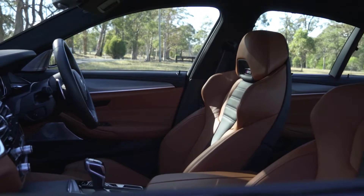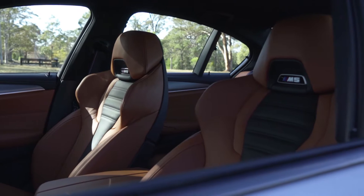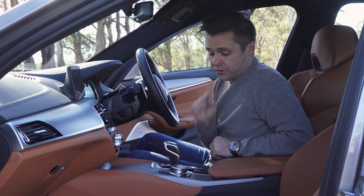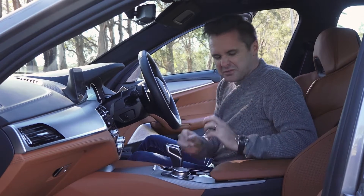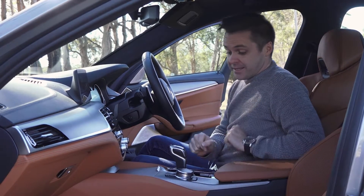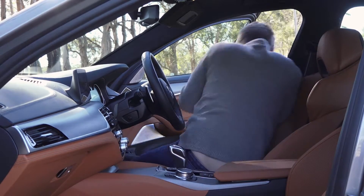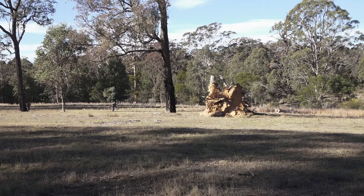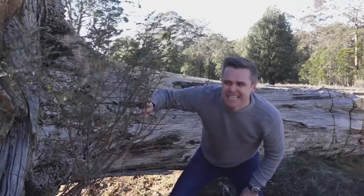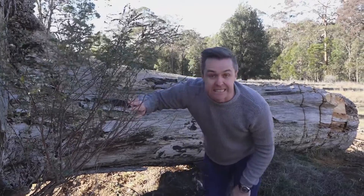The old M5's interior was functional but a bit boring. The new M5 has fantastic seats and a new digital dash. There's also a huge new screen for version 6 of iDrive, and you get a heads-up display. This is the new M shifter — the old one had that weird teardrop shape and never felt very nice. And there's another reason this is new: it's an eight-speed automatic. It's gonna send the fanboys crazy.